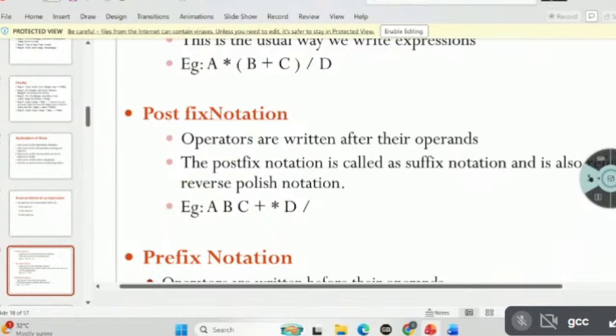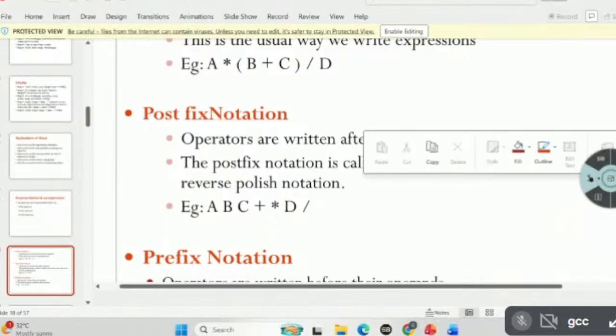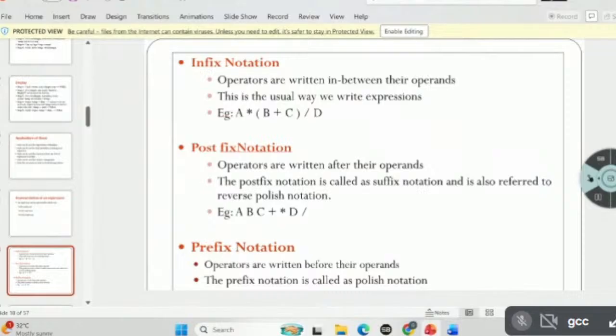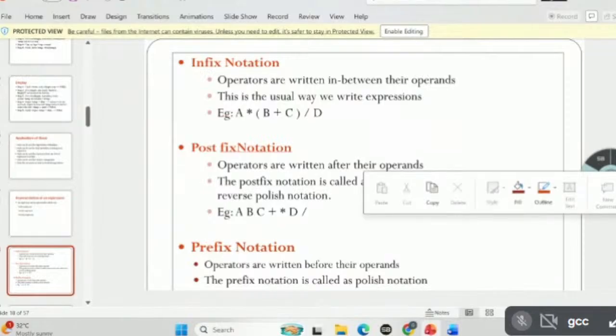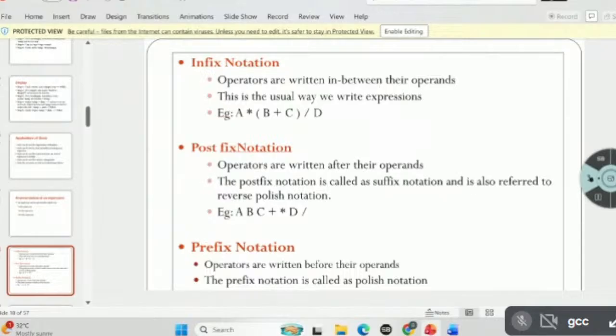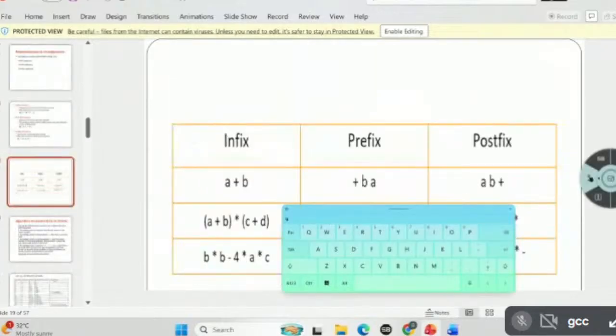Next one, prefix notation. Write down prefix notation. Operators are written before the operands.